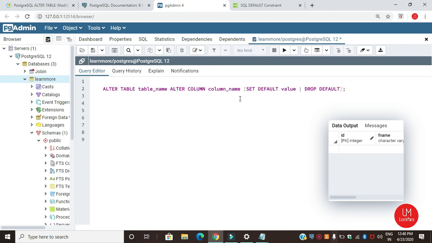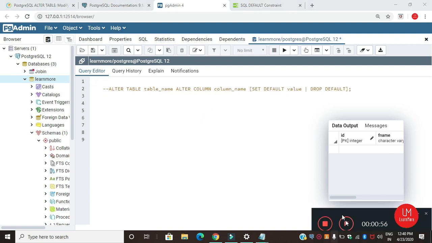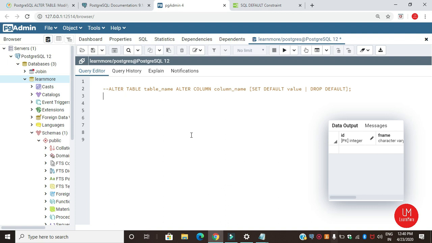Okay, that's simple. Then let's do an example. We are going to set a default value for our course column, like BCA, BCom, whatever.